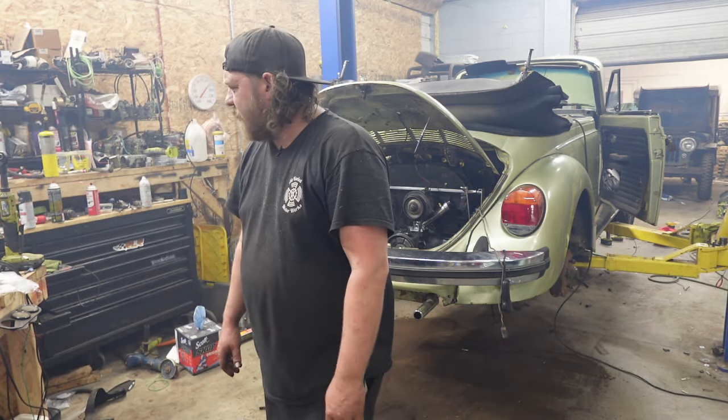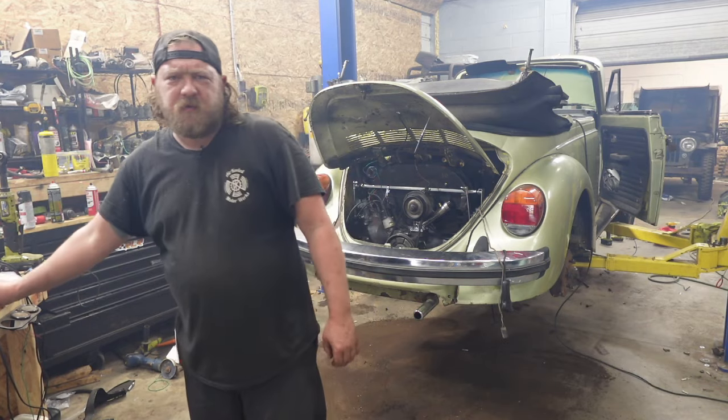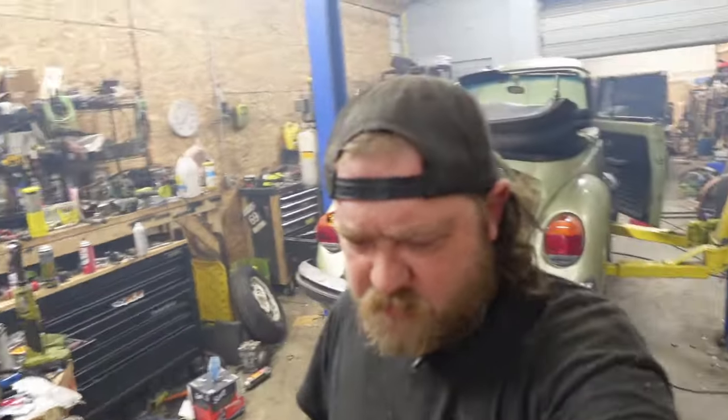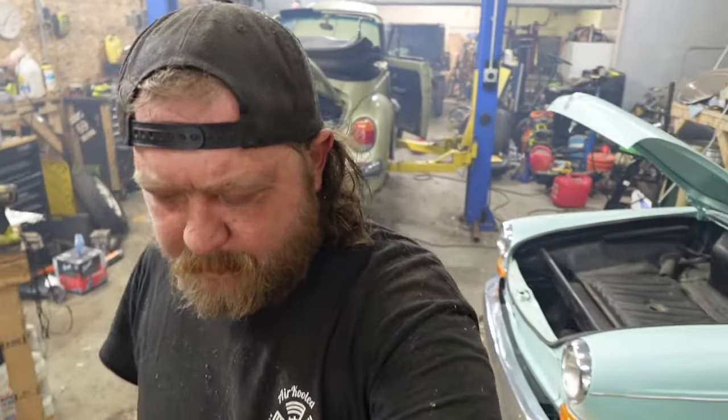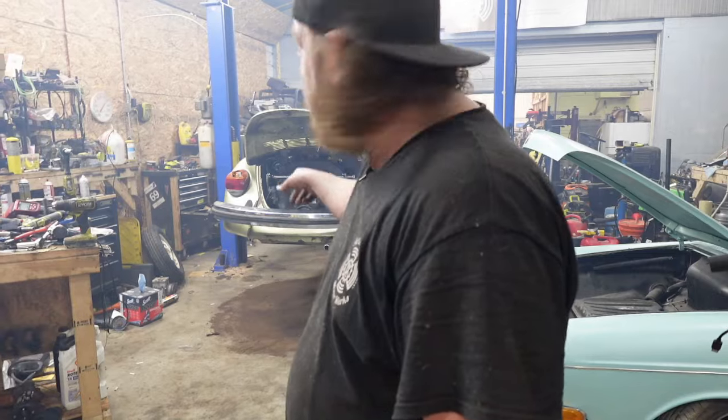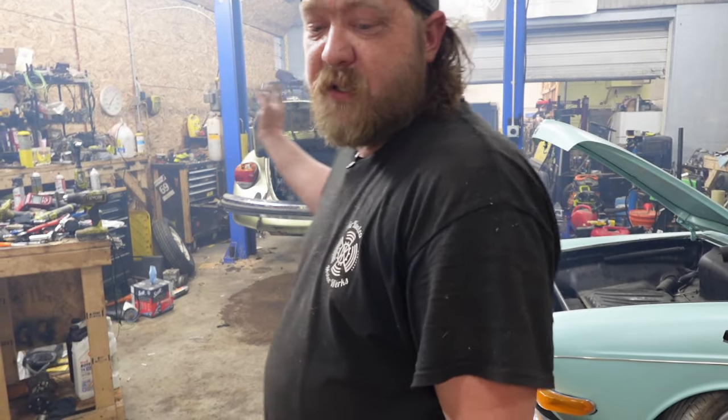This is why mechanics, well, at least my end, don't do anything illegal as far as substances, because all I gotta do is breathe this stuff all day. So, all right. I'll be back when I get this engine bay cleaned up. I'll bring in and show you the aftermath, but this place really has to vent.